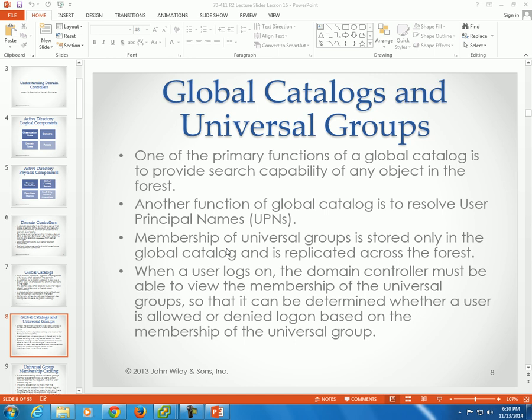So really, you're supposed to put the user accounts in local groups, domain local, put the domain locals into global, and put the globals into universal. It's just that, at the tree level, not many organizations do that. I don't know any around here. Maybe OSU does, because they have a lot of schools.